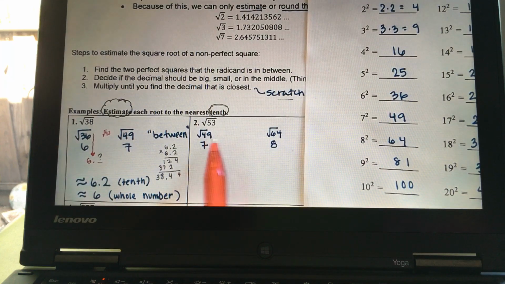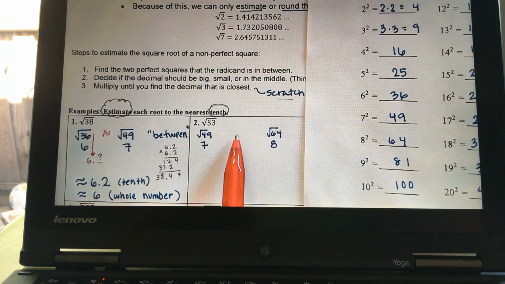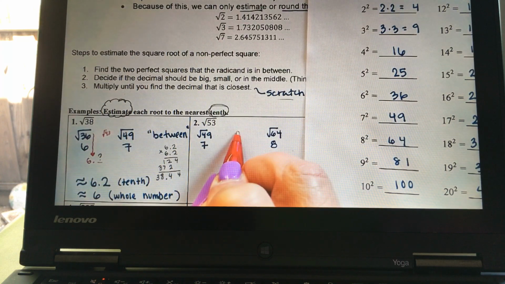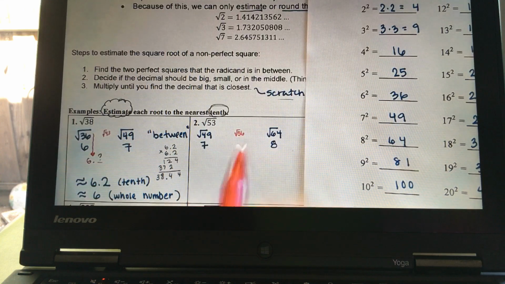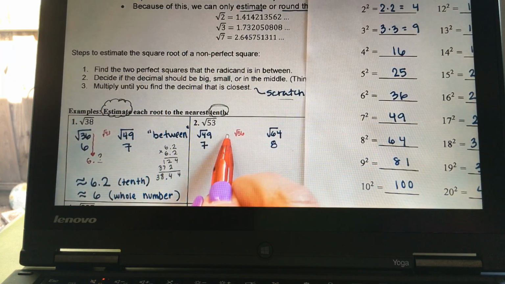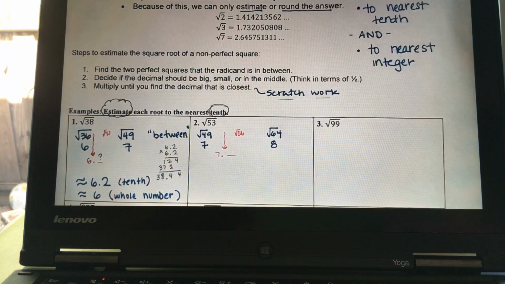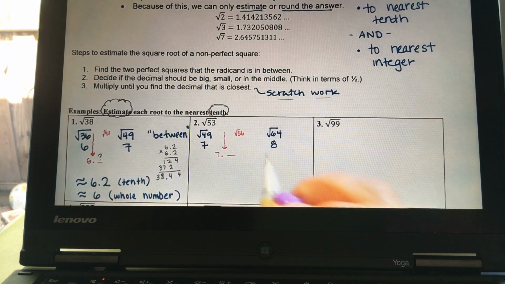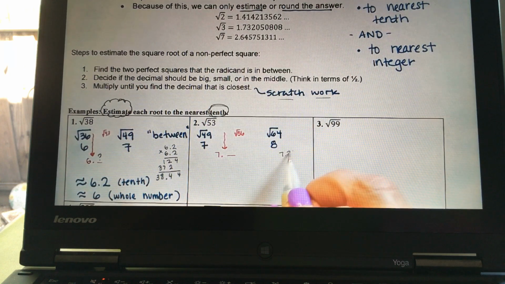When I take a look at the difference between those numbers, well, the difference between 49 and 64 is about 15 units. So half of that would be about 7. So square root of 56 would be halfway in the middle. Square root of 53 is a little bit less than that. So if this would be the equivalent of a 0.5, square root of 53 is kind of down in here. So I think when I use my guess, 7 point what? I think I'm going to start with maybe 7.3. Again, it's kind of a guess and check.